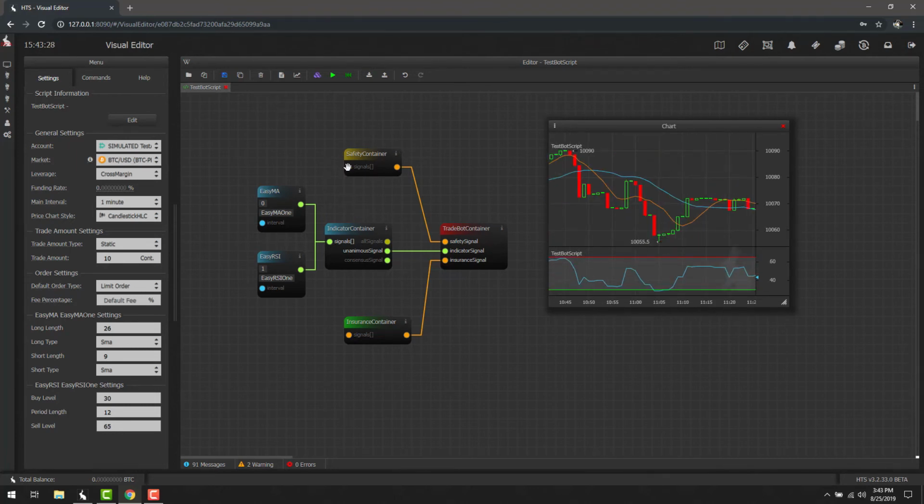Let's talk about safeties. Safeties are the same idea. We have quite a bit of safeties built in. Now you'll notice these don't have easy attached to them because they do require us to define certain aspects of them. But in this case, let's go ahead and create a stop loss. And this will be a stop loss, and you'll notice that it needs a percentage. So let's go ahead and right click here, hit input, and this input field is now here.